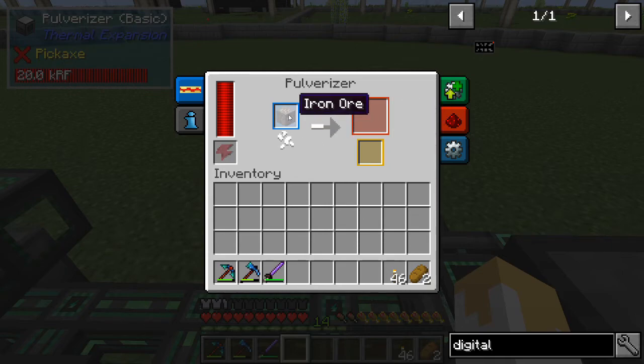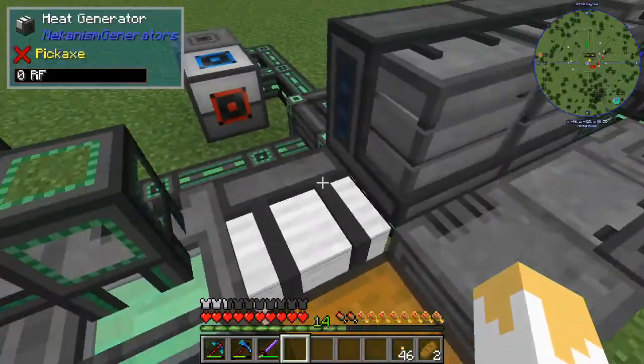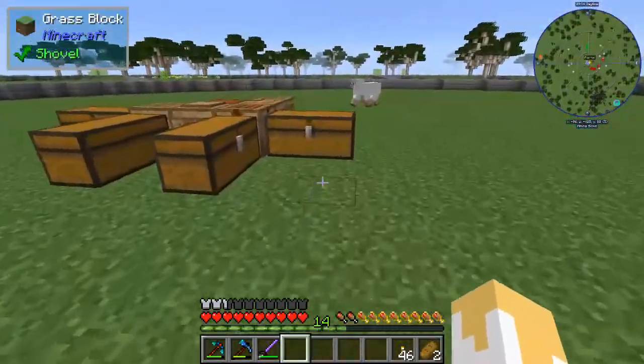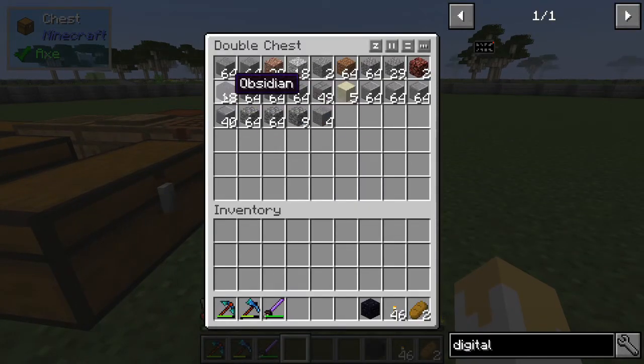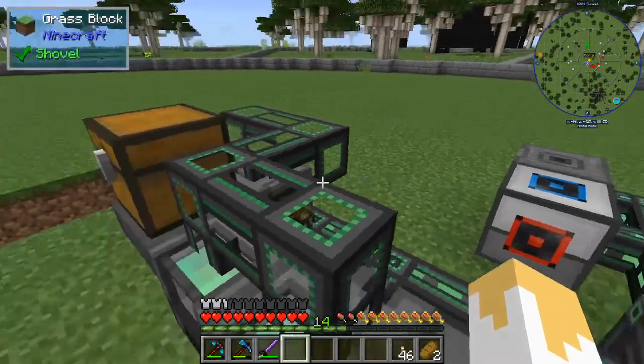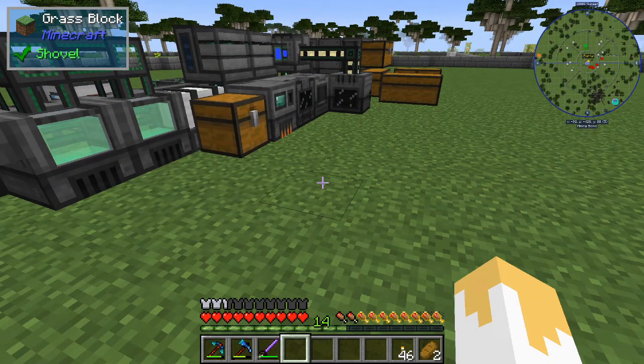Now this is going to cost me an iron, but at this point, you'll see at the end of the episode, I'm not really concerned about losing 1 iron anymore. So that's 2 iron dust. That can be then fed into an energy smelter and cooked down. But what we're going to use it for today is grinding down some obsidian. So we're going to take 2 of these and we're just going to let these start grinding down while we're doing something else.